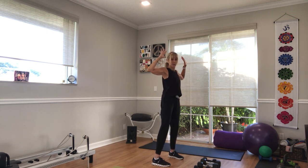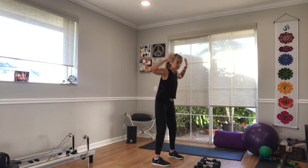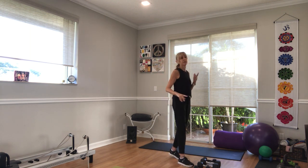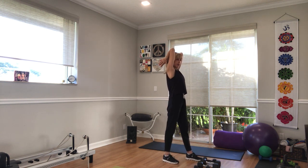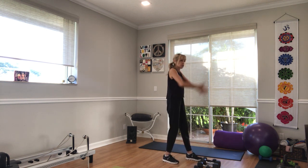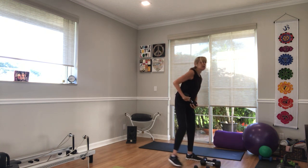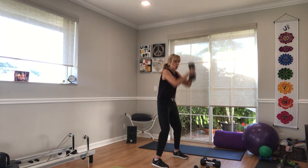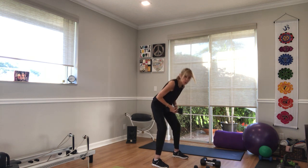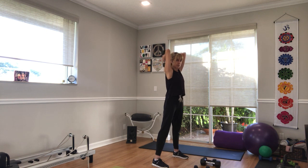Now the last thing we're going to do — we're going to go for one heavy weight. In 3, 2, 1, pick up one heavy weight. We're going to pull the arms all the way overhead, bend the arms, and then bring them down like a crunch — up and over and a crunch. One weight, hold it in any direction that feels supportive. Ready, set, and we go. We've got a minute of this.